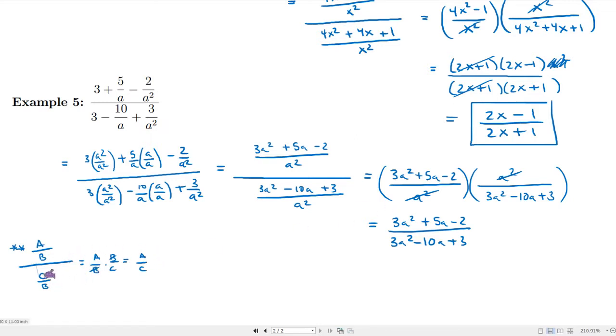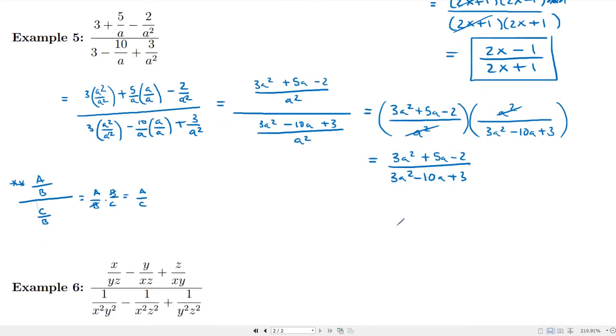In general, you might not have a common denominator like this. Remember before it was a d, so you might not get this reduction, but that's the procedure. I just wanted to point that out. And can we factor this anymore? So just doing some trial and error here. We have a 3a and an a, and we'll have a 3a and an a. To get a minus 2, we're going to have a 2 and a 1.